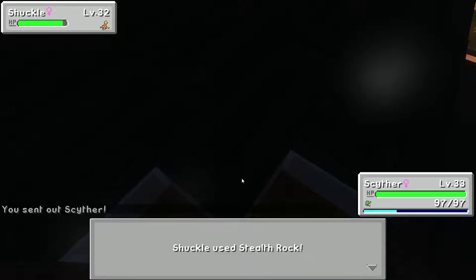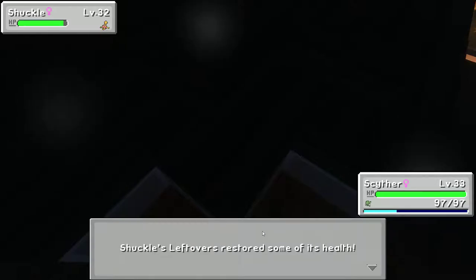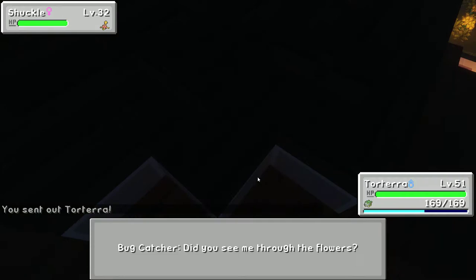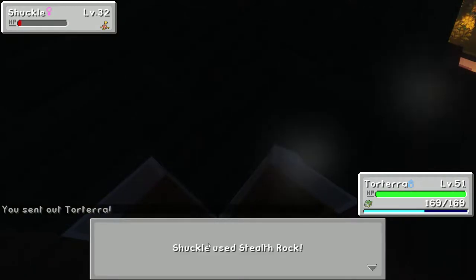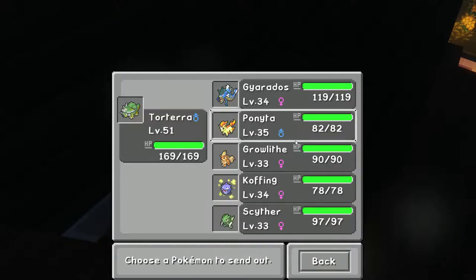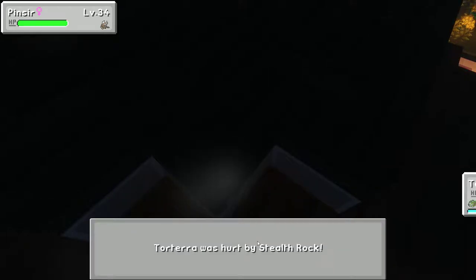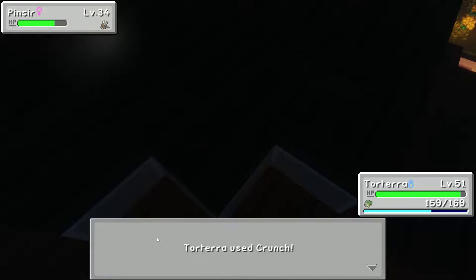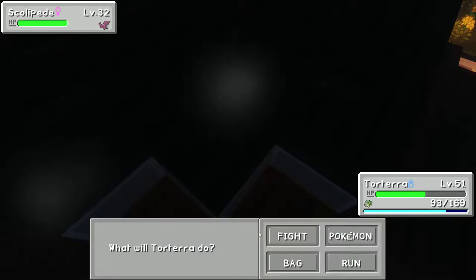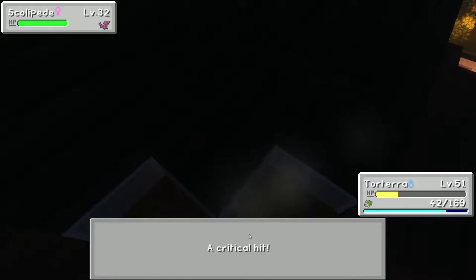Can you Vacuum Wave? That's not very effective. Oh, and there's the Stealth Rock. Let's run. Okay, before you attack me, and let's do this. I'm gonna send you out first. Oh, you Stealth Rock. This may be a bad choice. Yeah, Crunch. I should have just left him in. Not because of his level, but because of his... Yeah, see, I was worried about that. Just Crunch on you, too. Did I flinch? Yeah, I flinched. That's not good either.